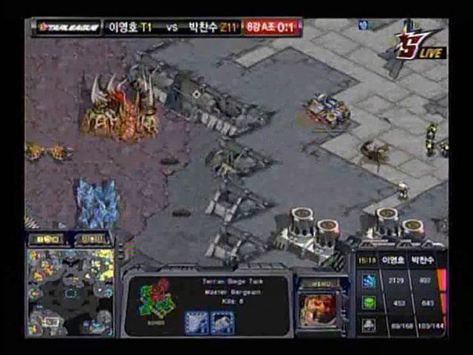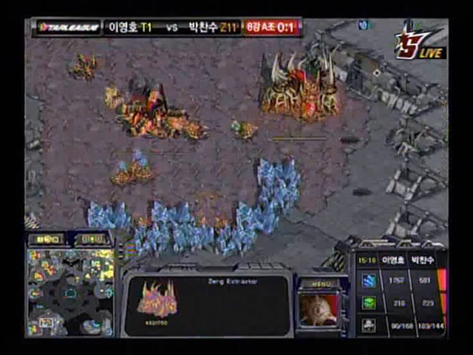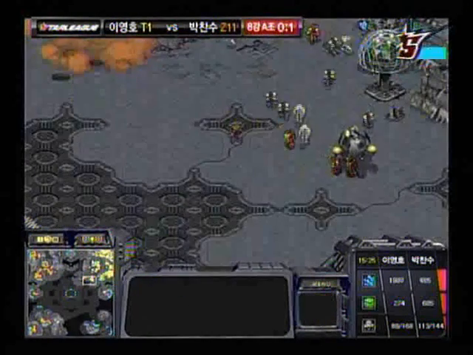Flash trying to set up a siege on that natural expo off the 7 o'clock main, but Luxury has just got complete control of this game, and Flash has just been completely wiped out. He's continuing to try and fight, and another dropship gets picked off.